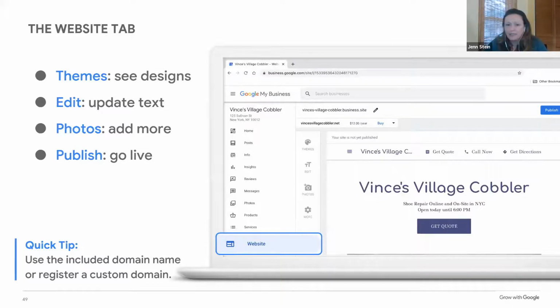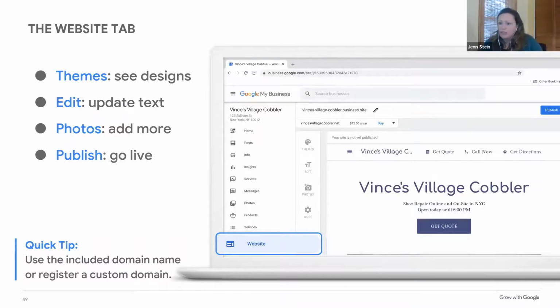You just click website, choose a theme, put in all your information, and then publish it. It's a really simple way to get up there. It's not a hugely robust website, but you can put it up there as a placeholder until you launch a larger one too.